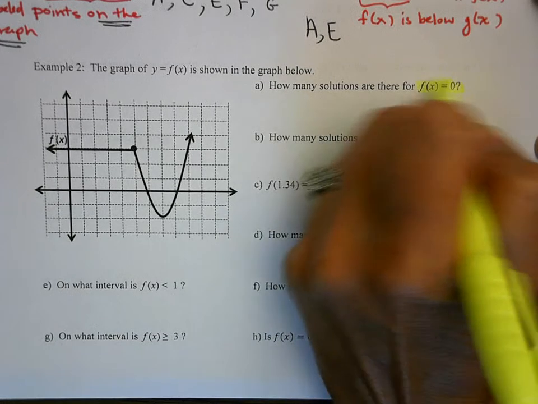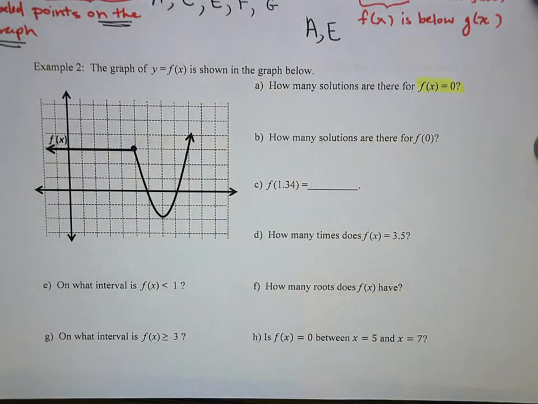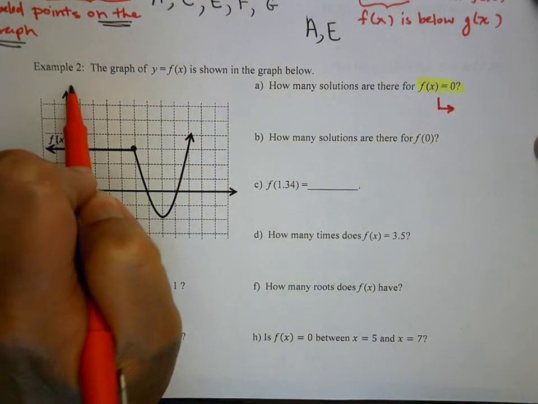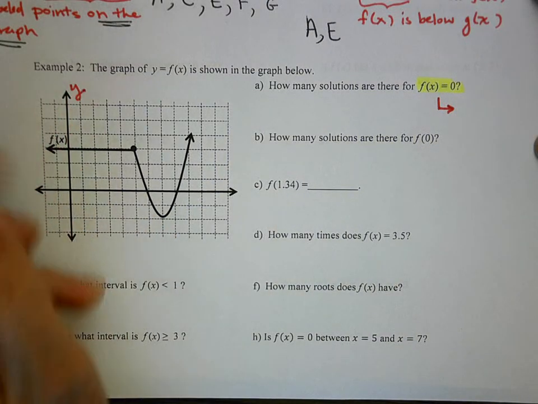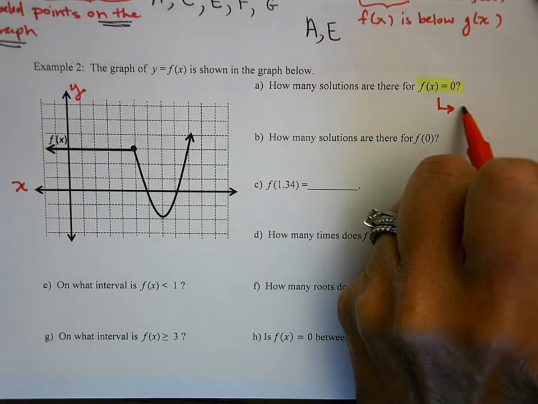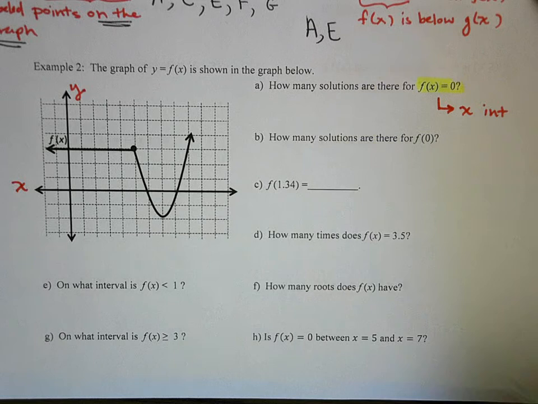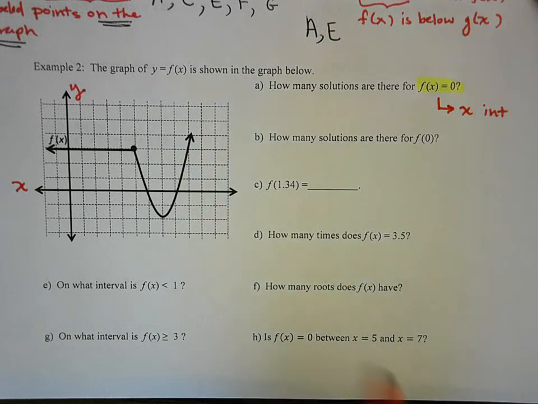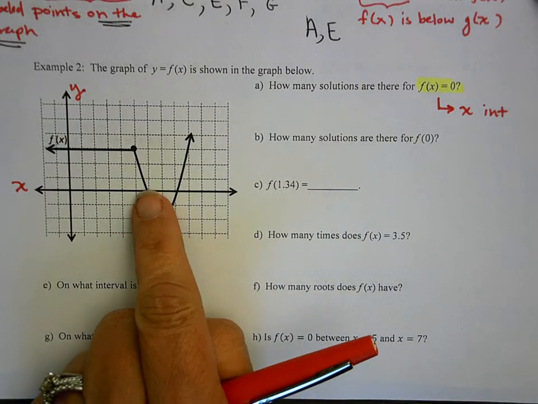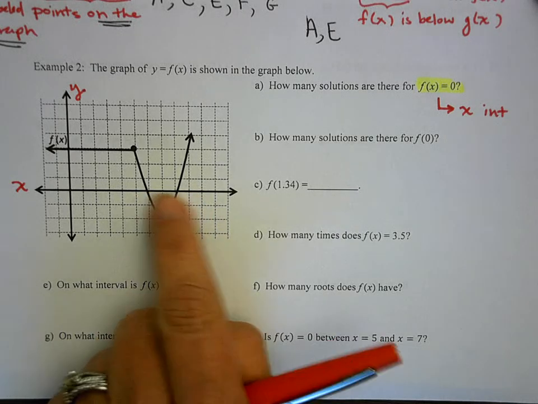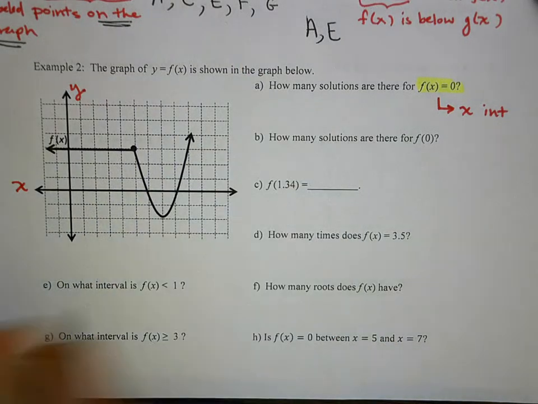Again, when we say f of x is equal to 0, that means y is equal to 0. If y is equal to 0, that means we're not going up or down any. We are staying on the x-axis. So this is an x-intercept, right? How many x-intercepts, not what are they, but how many are there? There's 2 of them, right? So there are 2 x-intercepts, right here and right here. So there would be 2 of them.